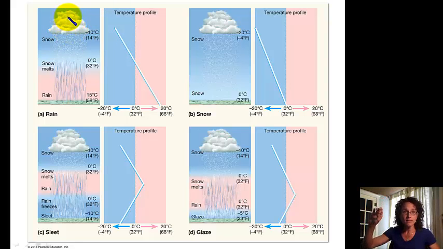And in that case, we have the Bergeron process that causes the formation of the ice crystals. And remember, that's because the condensation of the water vapor onto the ice crystals happens a lot more rapidly than it does into the water droplets.